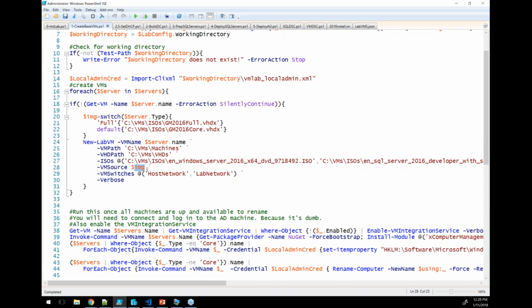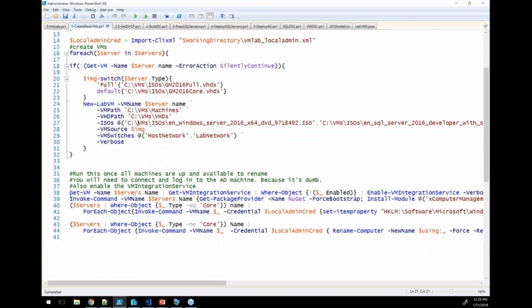So one of the things that you should always think about when you're building out an automated process is where can you use templates? Where can you create some sort of base image that you're going to build stuff off of? And for me, I build a base OS image. I'll insert customized PowerShell modules and set up my local administrator. I'll do all that base OS configuration. And then from that point, I clone the template and use that to build everything else off of. So what I'm doing here is I'm basically creating a new VM based off of a template that I've already created and then doing some other settings with it.